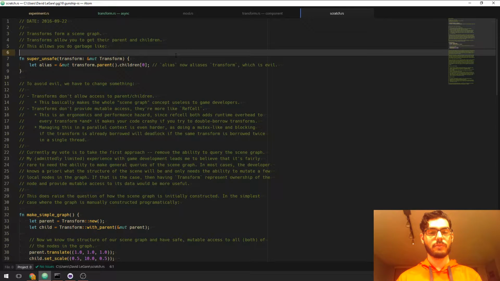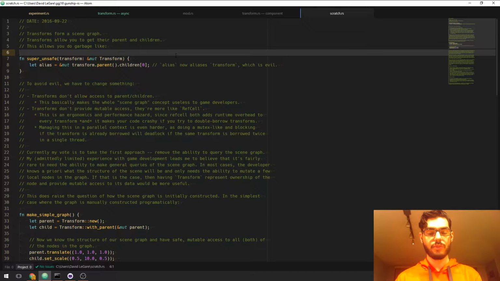So what I'm trying to build is a scene graph. The idea is that each of the nodes in the graph describes some transformation that can be applied to an object in the world space. We call each of these transform objects, following the pattern of Unity, because that's where my experience is.